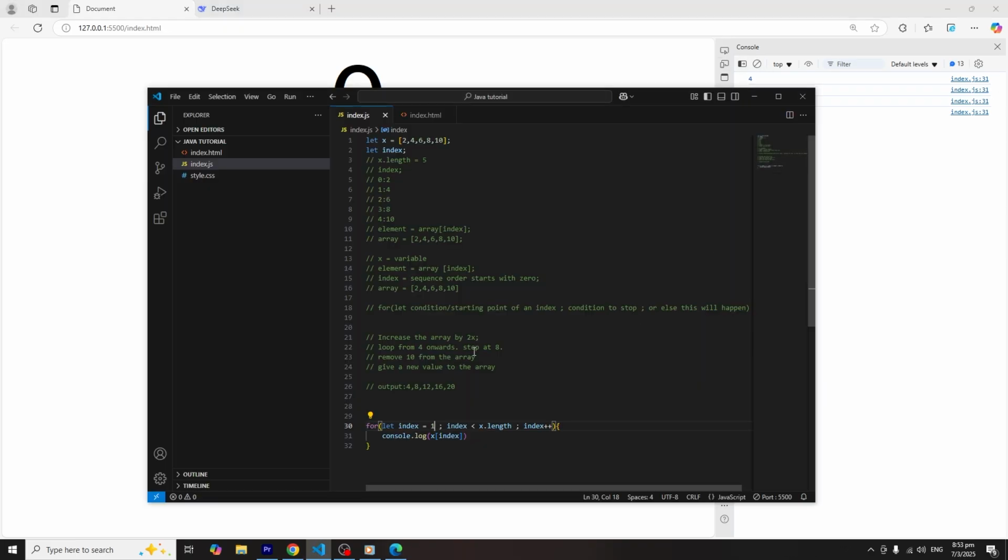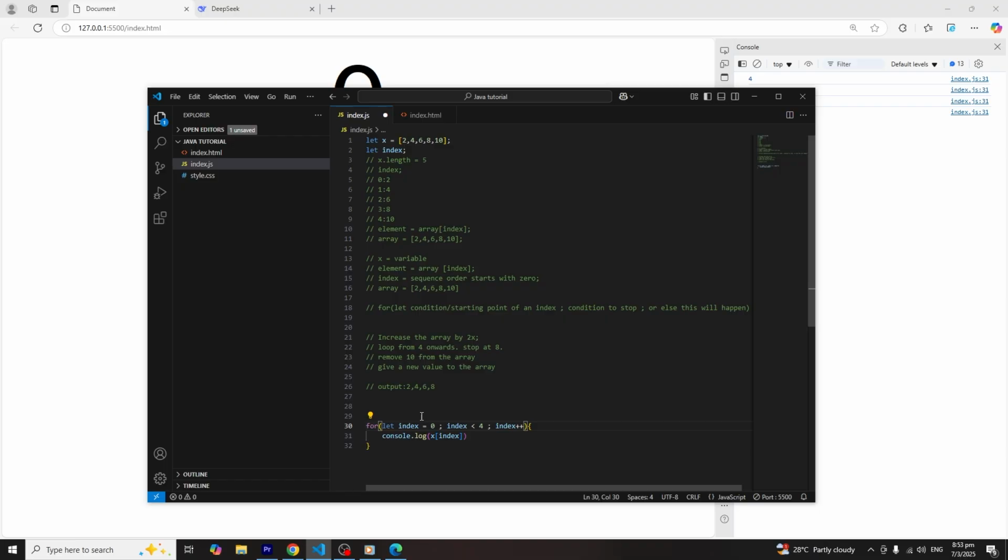Now the next condition: we are going to stop at 8. Essentially what we want to output is 2, 4, 6, 8. That's what we are trying to output. To do that, we just have to change this back to 0, and change the x.length to 4.